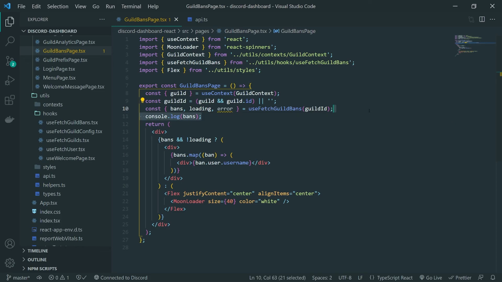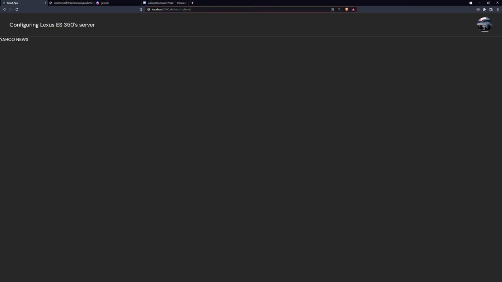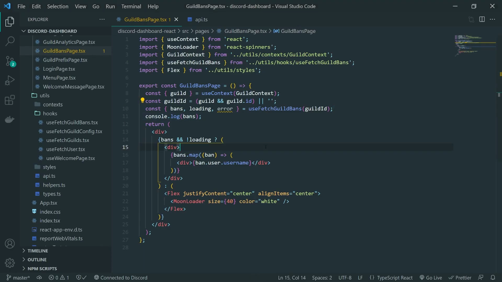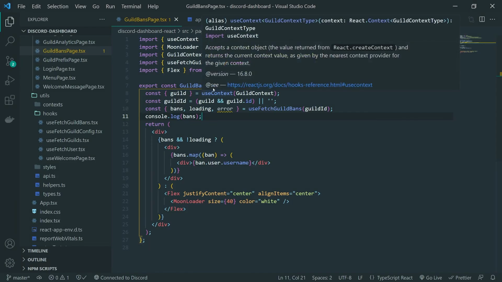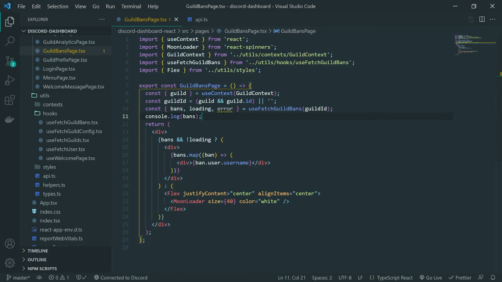Okay, but that's pretty much just the gist of this. What we'll do in the next episode is we'll style this up a little bit, and I'll actually create a little wireframe, and then we'll programmatically set this up so that we can click on the user that is banned, and then it will take them to the next page, and then we can have some settings with the user, either be able to revoke the ban, or just do nothing.